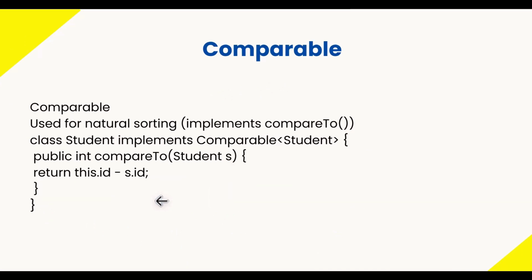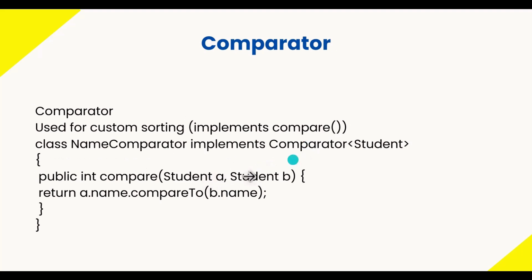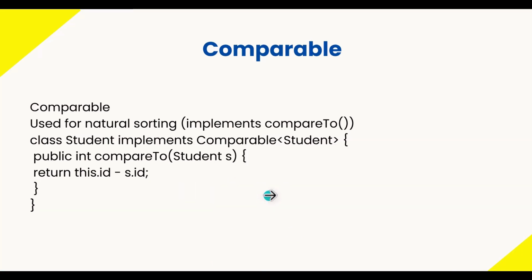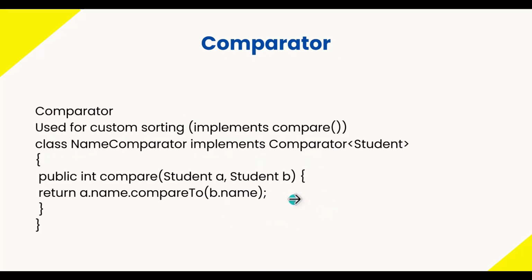Next, the third difference is the method used. In Comparable we use the compareTo method, where in brackets we write the student as the object. In Comparator we write the compare method like this, with object 1 and object 2, so we can call a number of methods here. Next one, sorting type. Comparable has only one way, natural sorting, but with Comparator you can write many ways to sort.